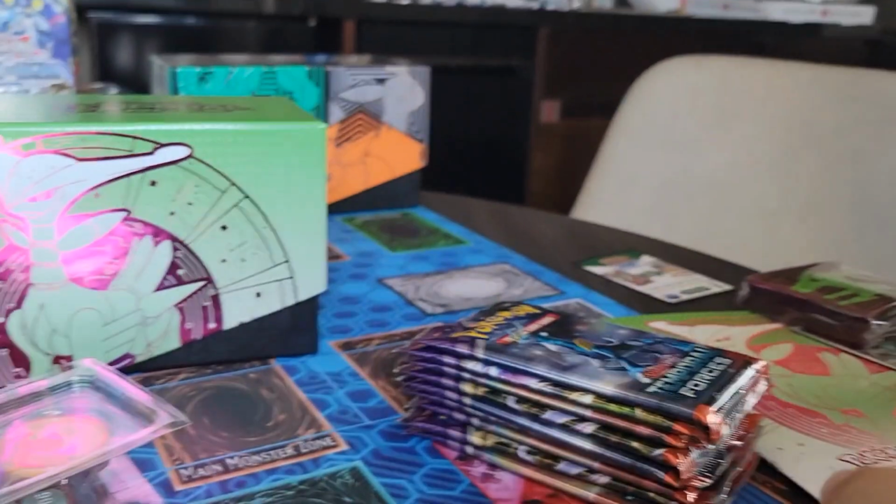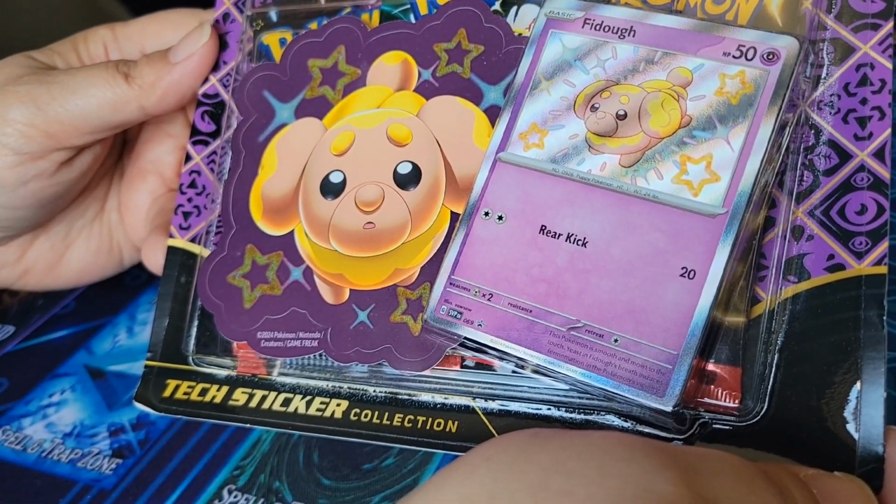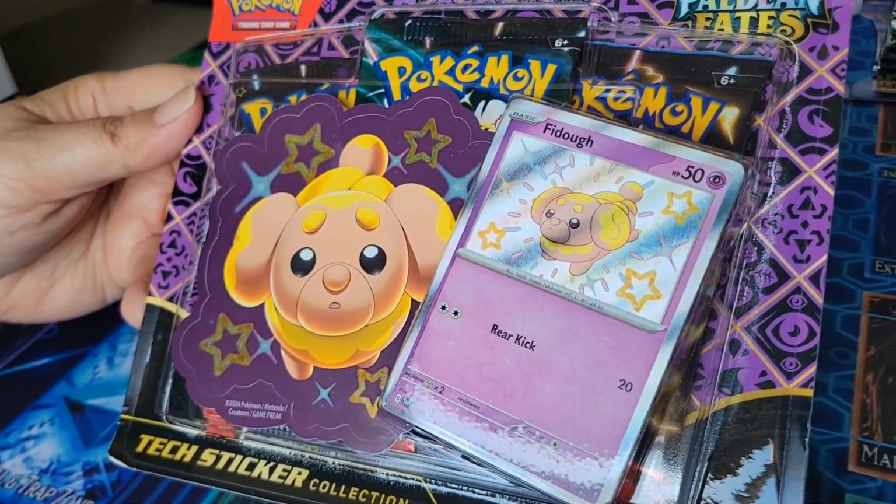Alright, video is over. Not joking. Whoever's watching this video, here's a secret opening. We got the Tech Sticker Collection, Paldean Fates, Shinies. Go ahead.